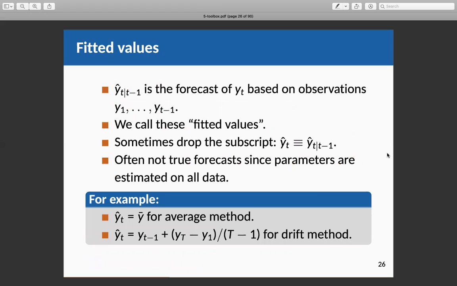To understand residuals and the residual diagnostic following that, we need to first understand the fitted values. What we mean by fitted value is basically the forecast of one step ahead. If you consider the time series you have, in each period, you can forecast for the next period, given that you have all the information up to the current period you are in. So you can imagine this process from your first observation and continue up to the last observation. In each period, we generate the forecast for the next period, right?